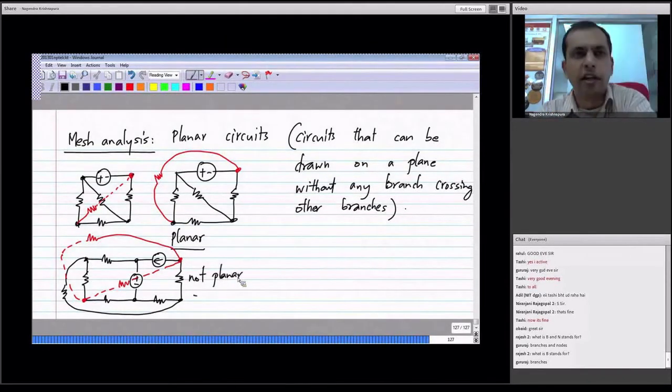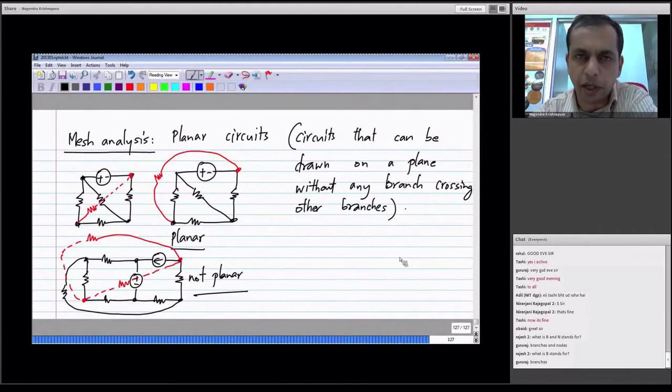So the method of analysis that I will discuss today, mesh analysis, is not applicable to this circuit, but it is applicable to any planar circuit. Now I have to emphasize here that the general loop analysis, which is based on writing KVL in terms of the link currents, is applicable to every circuit. You first have to identify a tree and then go on. That is similar to identifying a reference node for nodal analysis. But this mesh analysis is simpler and it gives a structure that's very similar to nodal analysis, and that is what we are going to discuss.